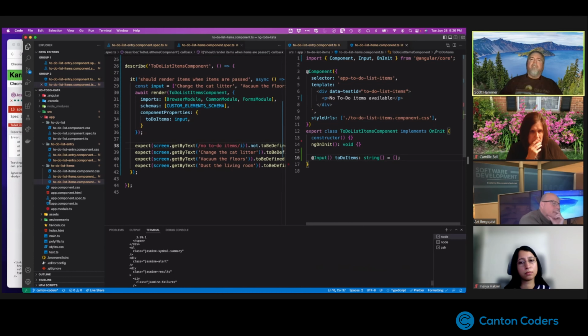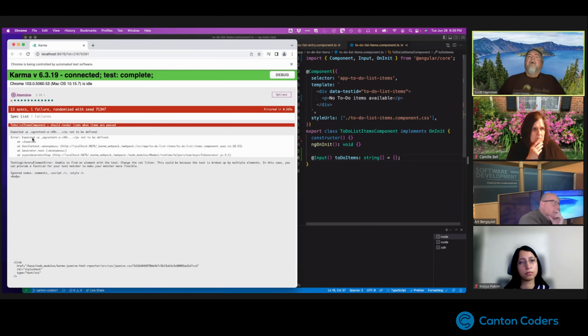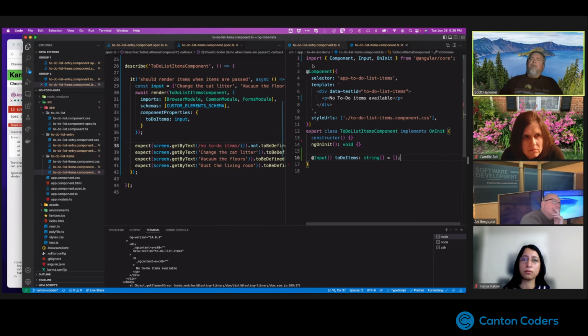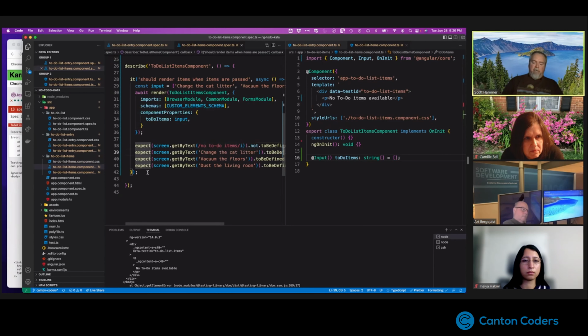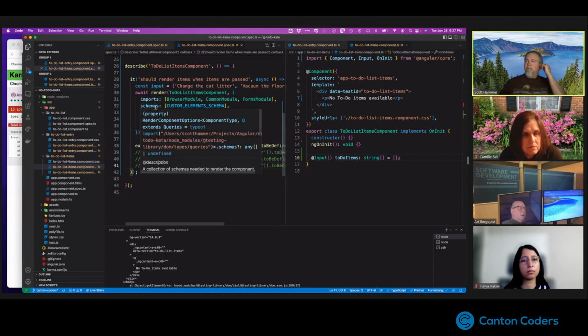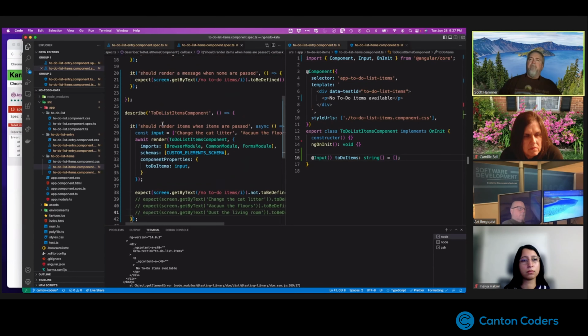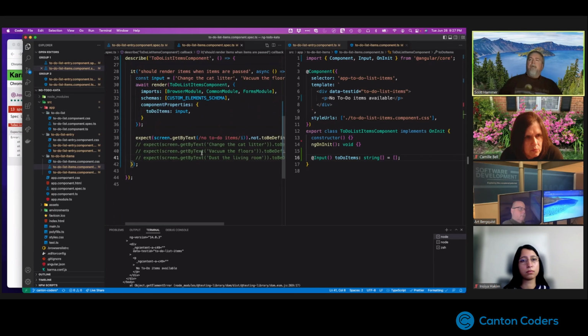We're getting good stuff here. Let's see what happened here. Okay, it's expecting that not to be defined. All right. I'm going to call an audible here, and I'm actually going to split these because I think there's value in that. So what I'll first do is comment these out for the moment, and focus on that one thing. Then I'm going to add a second test, and I'll pull this rendering off into another function before each function as a refactor.